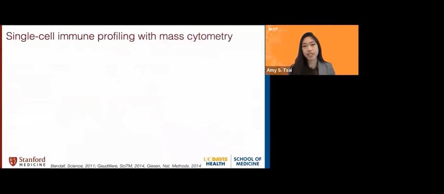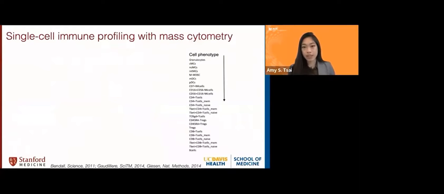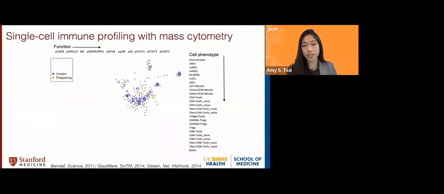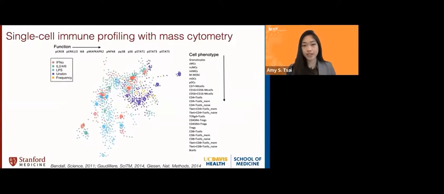So what kind of information can CyTOF give us? Well, first of all, it can identify all these innate and adaptive immune cell subsets and quantify their abundance. We can then study the function of each of these cell populations, looking at their endogenous activity or how they respond to stimulants such as LPS, interleukins, and interferon alpha. We can then form a network of these immune cell features in order to holistically understand how the immune system responds to certain immunological triggers, such as surgical trauma.